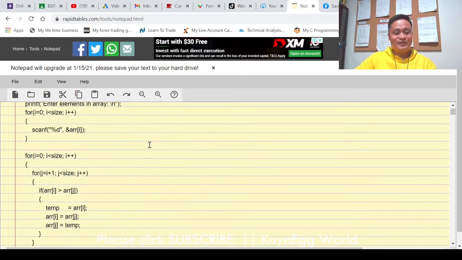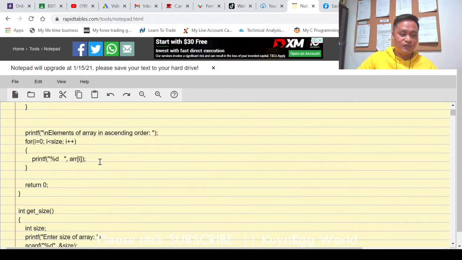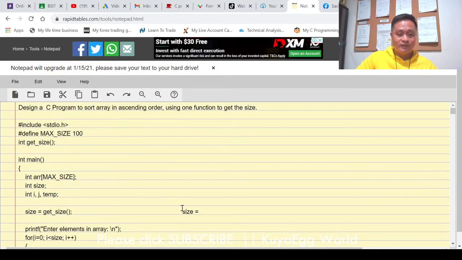The logic here, look at this. As I said, this variable will call get_size, and from here the C compiler will try to locate the get_size function. So here, this is our get_size, and it declares what? A local variable size. By the way, this size here and the size here are actually two different variables.